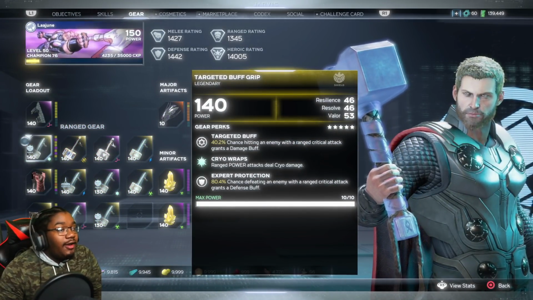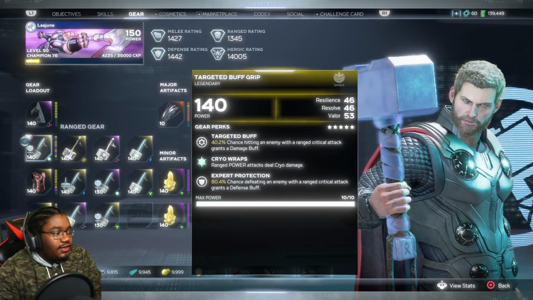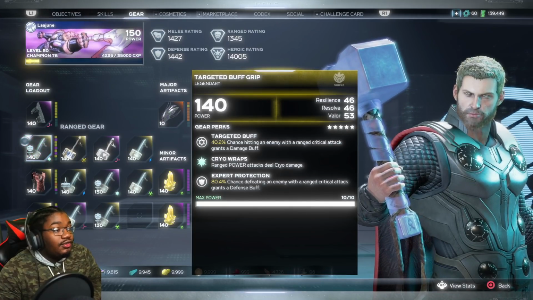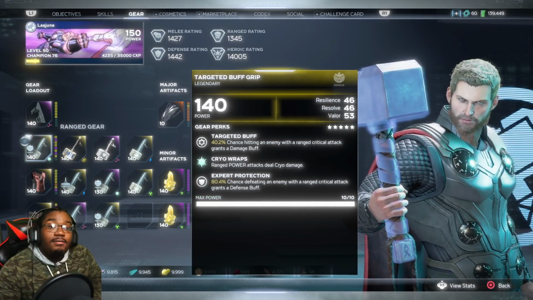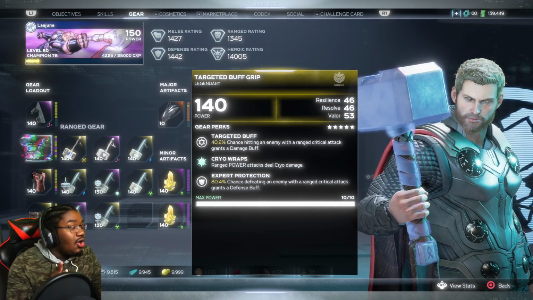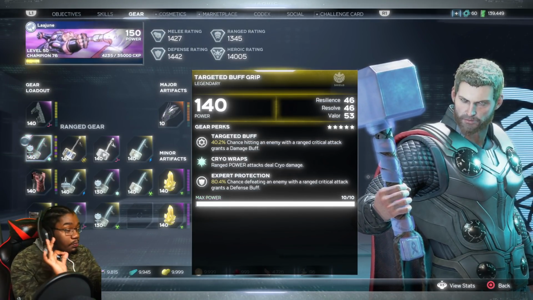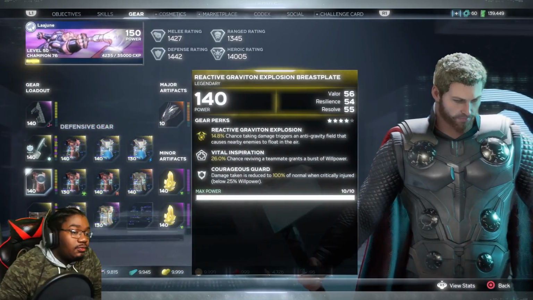This next piece right here, I have a targeted buff grip, which has Valor, resilience, and resolve on it, which is very excellent for the build I'm trying to go with. I have Targeted Buff on it, which is very good, where ranged critical attacks give me a damage buff, and I have Expert Protection, which basically gives me a defense buff when I'm defeating an enemy with a ranged critical attack. I'll be showcasing how you could easily get a ranged critical attack with Thor. With Thor, it is super easy. I'm telling y'all, I'm going to explain it when I get to the skills. So that is what I have for my ranged piece.